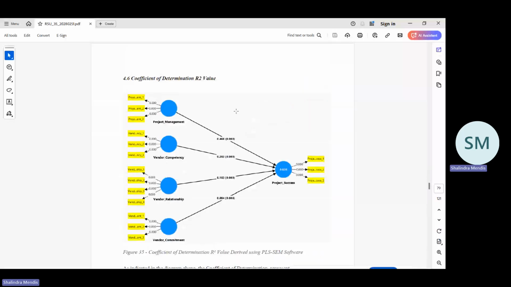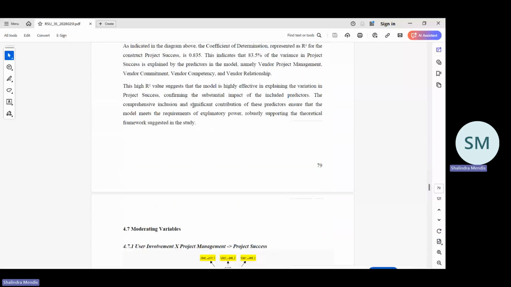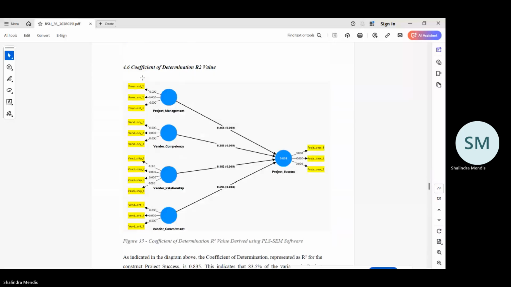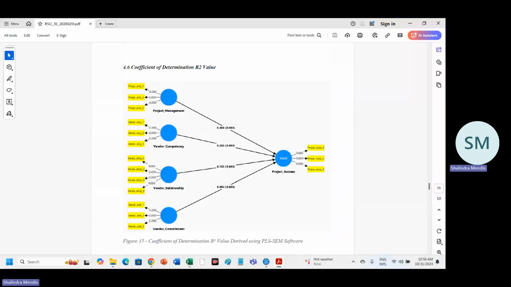Yes, R2 values are like this, and there's no graph for it. This is the R2 values.